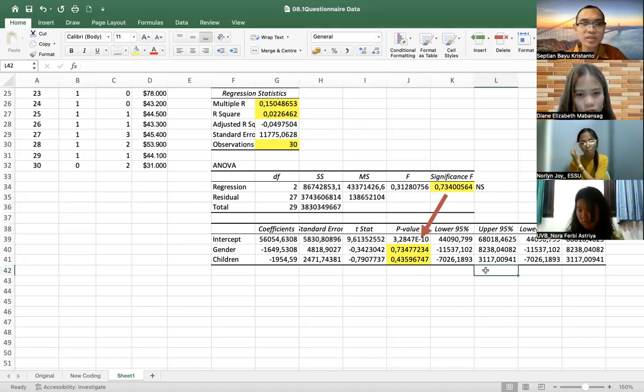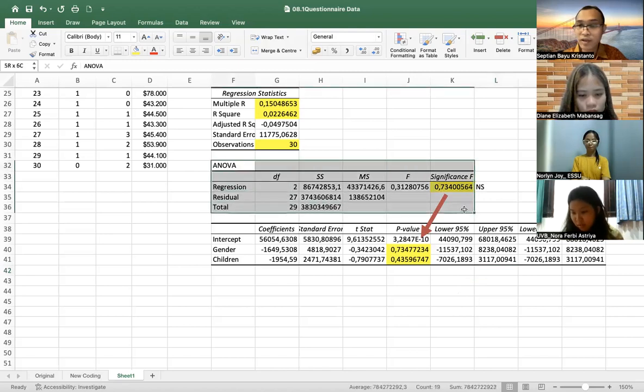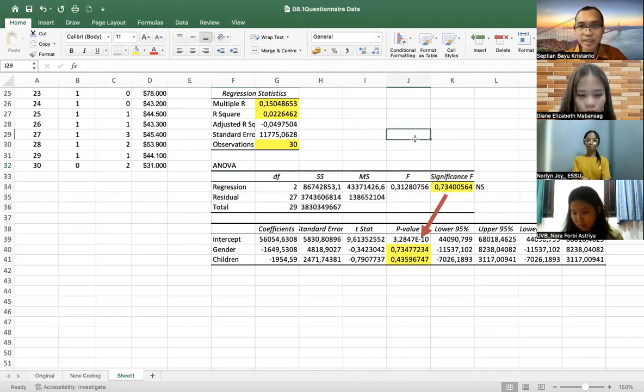After we start with ANOVA or analysis of variance, we can conclude that this one is more complicated than ANOVA. If you run regression, you also have the ANOVA. But if you run ANOVA only, you only have this table. So regression is more complicated than analysis of variance or ANOVA.